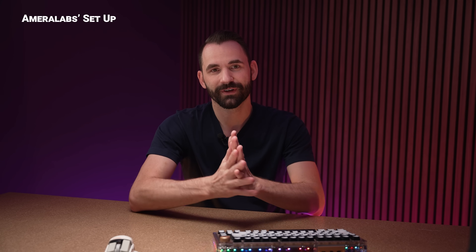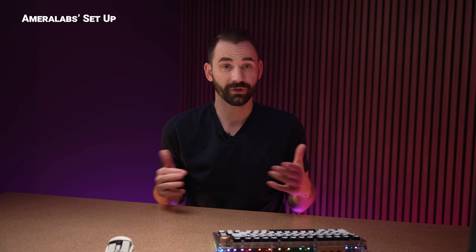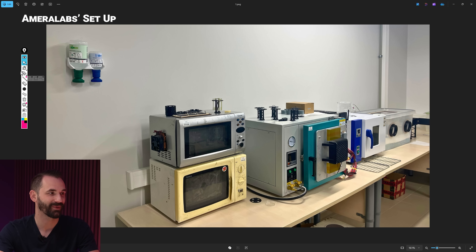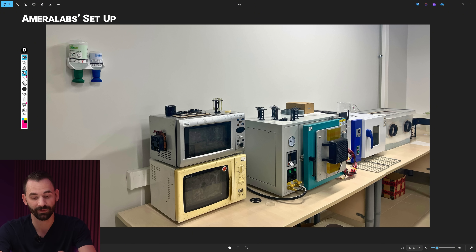And now for the grand finale - the one user I am going to name - this is the AmeriLabs setup. They sent this to me wanting to show the community how they've built their lab out for extreme safety and the resin testing development they're doing over there. The first thing here is a modified microwave - a couple of them - which are basically where they're going to heat up and cure the resin. They're warming and curing the resin together. I actually have no idea what the machine in the center is - it looks really expensive. There's a wash station with little gloves and another heating system. Maybe it's a pressure chamber to remove bubbles - I'm not sure, but I'm sure some people in the comments know exactly what those machines are.